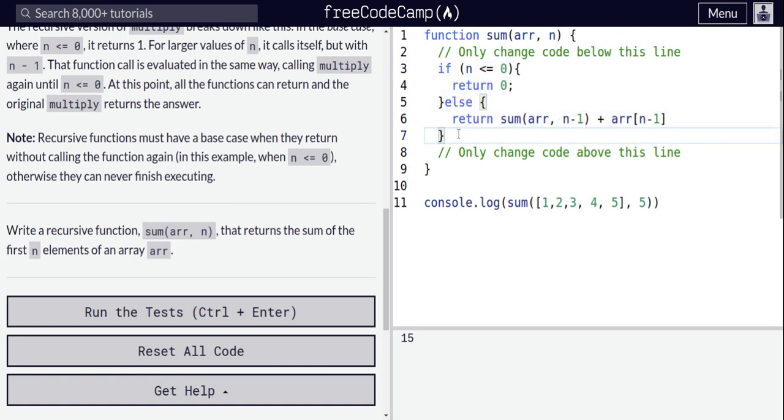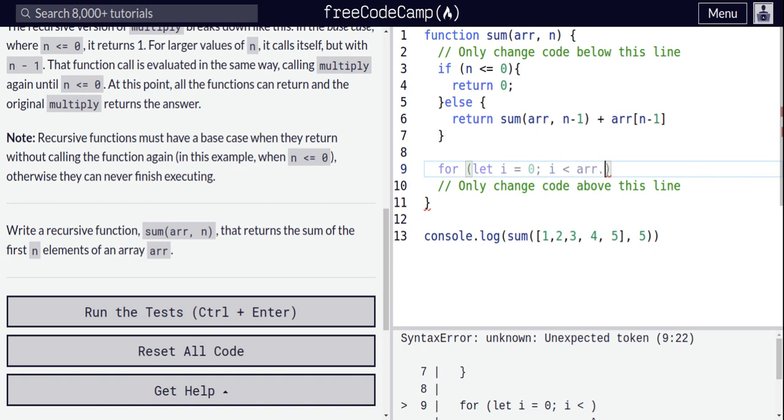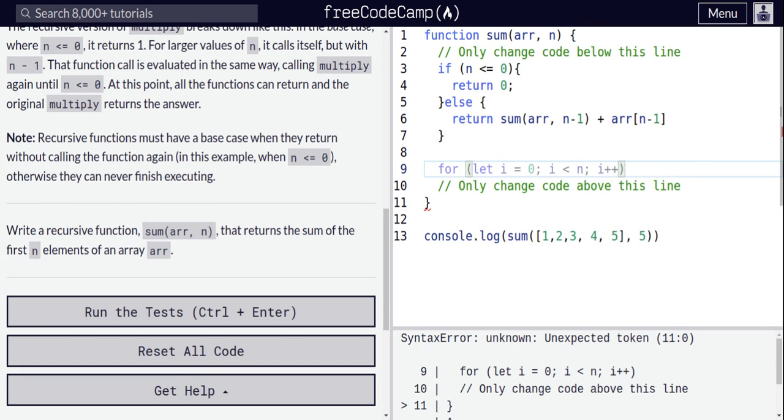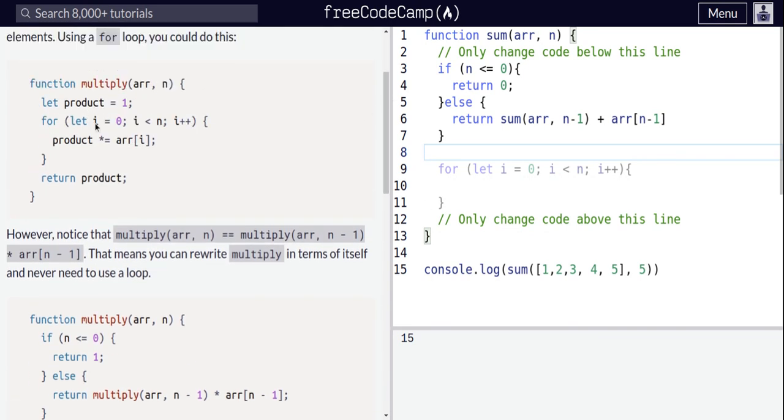I think I love this recursive method. If we're using a for loop, it shouldn't take so many lines either, but I think I like the recursive method. I'm tempted to just see what that would look like. let i equal to 0; i is less than arr, okay, i is less than n actually; i plus plus. Mm, it's not so much either. I think we have something like that in the example. Here's the difference. Oh no, I think I prefer the recursive method.